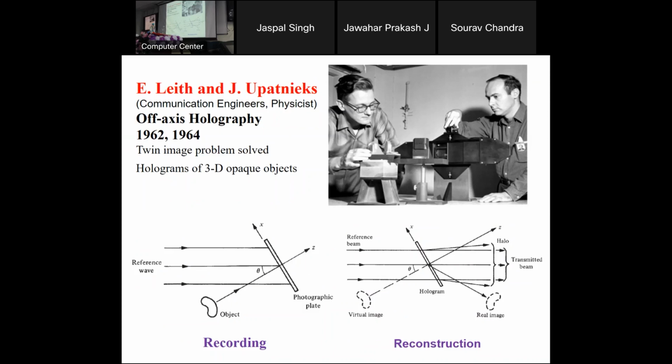Here the image is real. It is not usually used, at least for display applications, for visual applications, because in this the perspective is reversed. That means the parts in the object which were nearer to you will be reconstructed farther away, and vice versa. Visually, nobody would like to look at this kind of object. But it has very major applications now in various other areas. It's called phase conjugation.